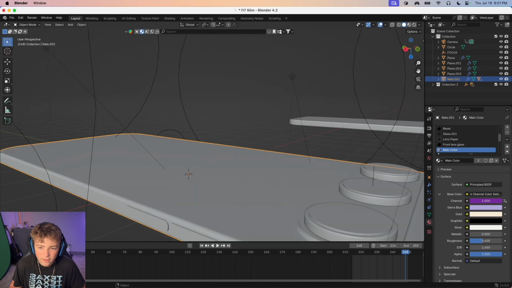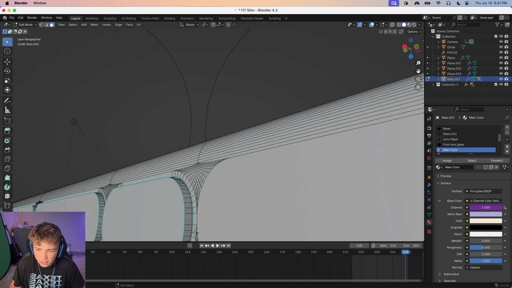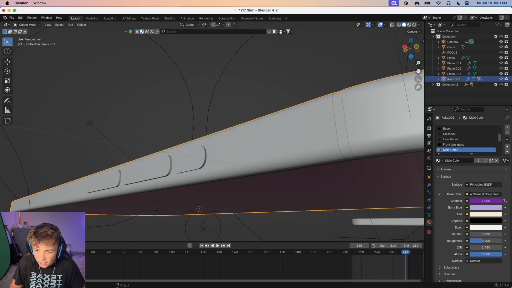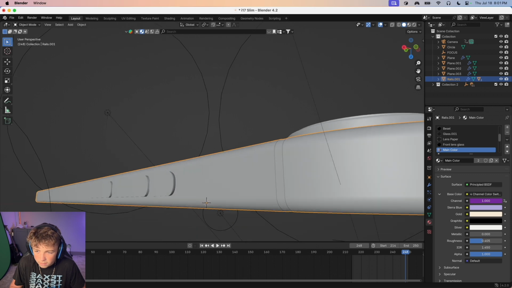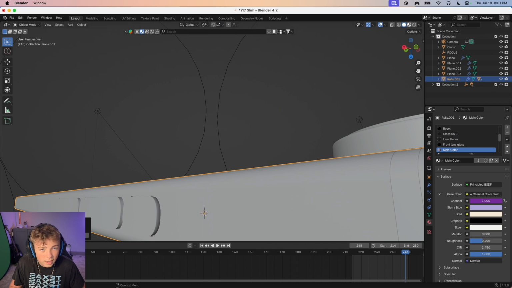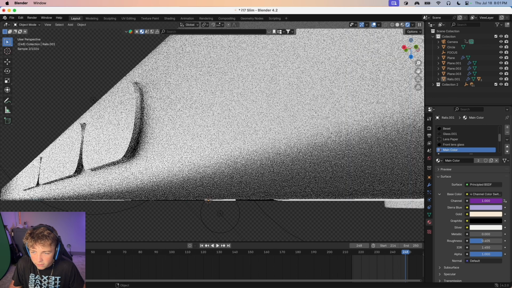For the buttons, I'm gonna go through each part of the phone and give you a little tip for each thing that I've learned. For the buttons, I didn't really do it here because this is just a quick shot. Something I like to do to add a little bit of depth is you add loop cuts. I'll just do this as an example for one button. You add a loop cut here, and then here you move this into the phone. Yeah, you move this into the phone and then you shrink it. And that's gonna add this empty space in there that you can kind of see. Like this compared to this, you can feel it going down into the phone more, especially if I put it on rendered view. I know it's kind of hard to see because I don't have this whole lighting setup thing.